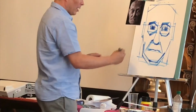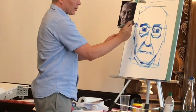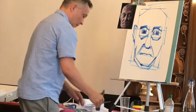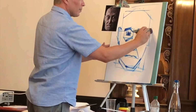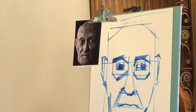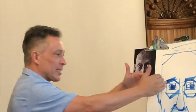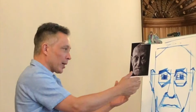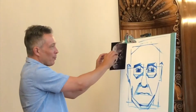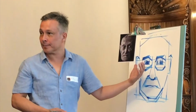And again, where the ears are, rather than use a curve, I just might want to use a couple of little diagonals, just here and there. Okay, so the idea is you're trying to create a structure where, at the very least, it looks human. The features, to some extent, are relatable. Now, obviously, what you could work on, to some extent, are the minutiae of measurements. But the idea of this is to establish, actually, just the idea of a portrait.